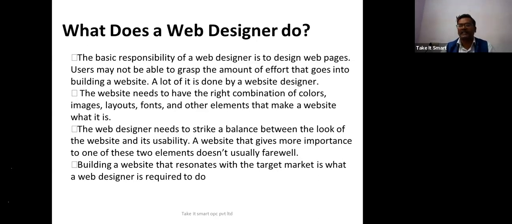In short, from my side, I will say there is huge demand for web designers. There are so many technologies. What you are studying today, you will not be using the same thing tomorrow. So don't say, sir, why should I study this if tomorrow it changes. Tomorrow's thing I cannot teach you. Let you learn today, and tomorrow's thing you learn yourself. That's happening only because of the market.